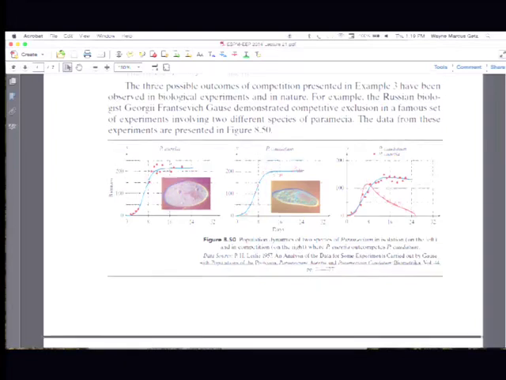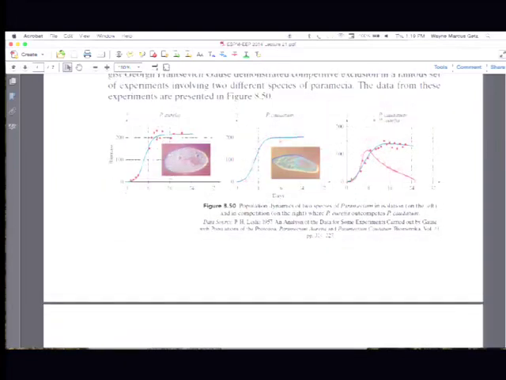And so what Gause did is he said, okay, there are these two species of paramecium, and I can grow them in little containers. And what I'm going to do is see what happens if I try to grow them together versus if I grow them separately. What he did is reported in a journal called Biometrika. This was actually reported by another scientist, Leslie, in 1957, who was reviewing these experiments. So that's what this reference is. But the earlier places where this was published are not quite as accessible as this 1957 reference.